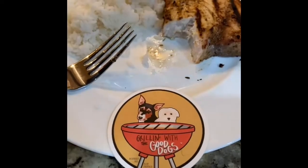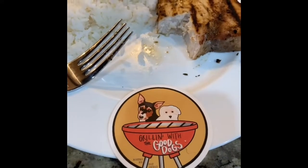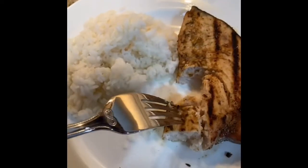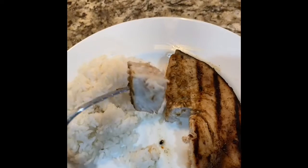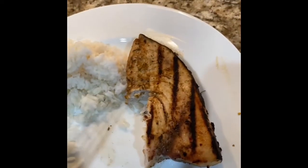Hope you all enjoyed it. Hope you get a chance to try it. Keep a look out in grocery stores to see if they ever have swordfish lying around - that's what I do. The best thing about fish like this: you can eat it and it's never going to feel heavy. Maybe I'll do a workout later.